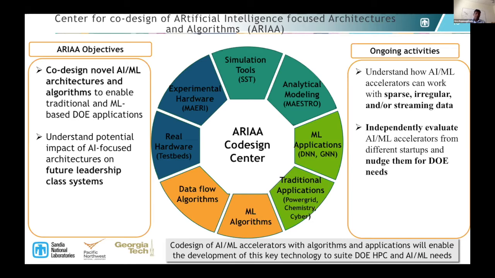And then finally, evaluate them, right? If there are four or five different accelerators out there, can we evaluate these accelerators for what is of interest for science use cases? So those are the four objectives. The areas that we work on are simulation or analytical modeling tools. I'll show an example in the next slide of hardware. Then we picked a few applications that we want to try on this hardware, both machine learning applications and traditional applications. The algorithms that we design are influenced by data flow architectures from a few decades ago, so we design data flow algorithms for this hardware. And then we actually have hardware testbeds from academia that we can test on. Okay, so that's the entire landscape of this particular project.